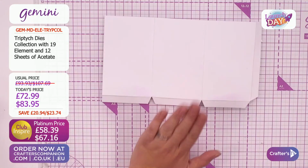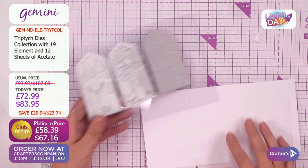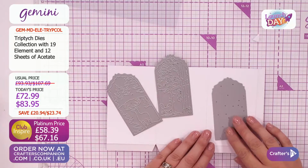So then we're going to bring in the dies. Have I got you out ready? Yes, I have. So all we're going to do is take these three. Now, I'm not going to make life difficult for myself and try and position these on the mat. I'm going to eyeball these. Which have you got there? Is that the woodland? Yes, the woodland one.